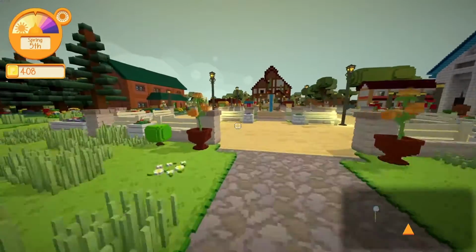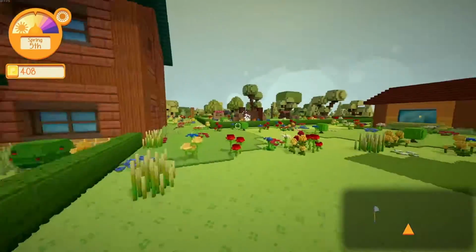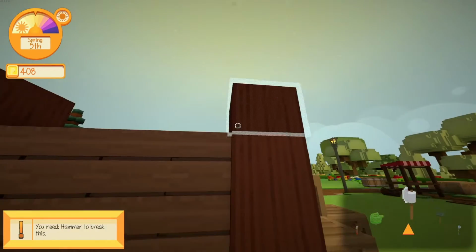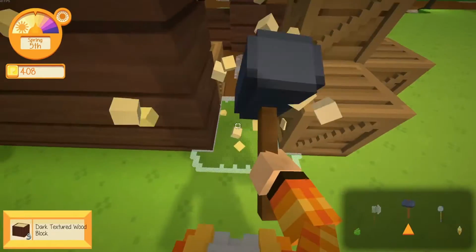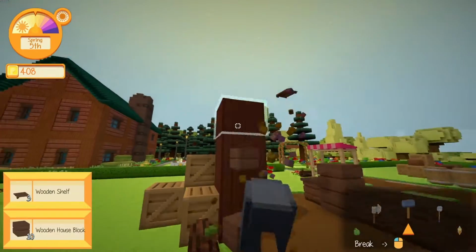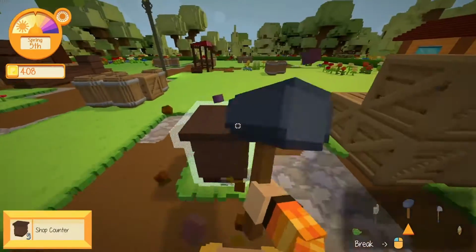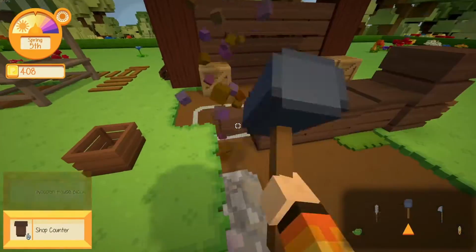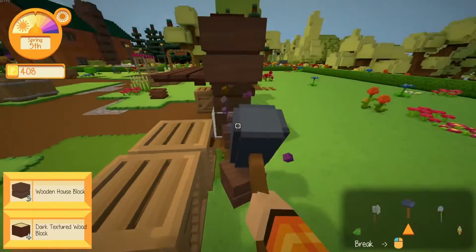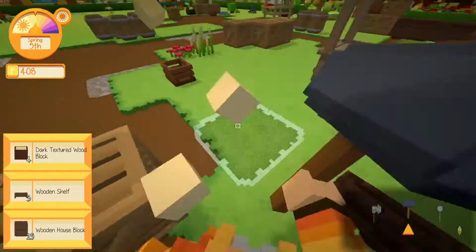Oh wait, I should be able to find that stuff over at the building spot. Oh, star bits. Honestly, I'm just gonna go ahead and harvest these things. But they don't eat them. This is extra building materials. Stealing stuff from the town, but you know what? It don't matter. It's all mine.